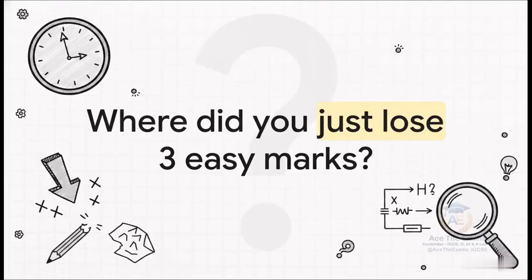The clock is ticking, and here's the brutal reality. Do you know where you just lost 3 easy marks on the very previous page? Look, it wasn't because you didn't know the physics. It's because you didn't speak the examiner's language. So today, we're going to face the painful truth about why students drop entire grade boundaries under pressure, and more importantly, how you can permanently fix it by applying a rock-solid, structured strategy to your answers.